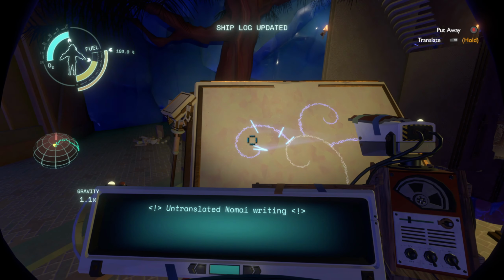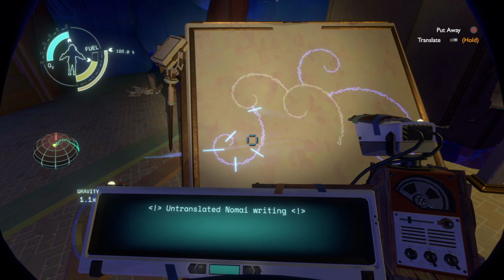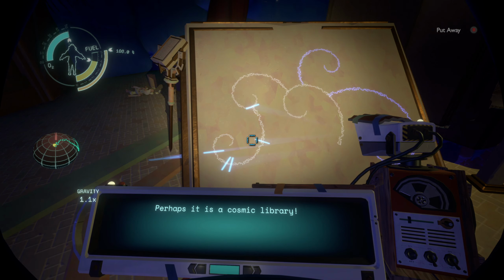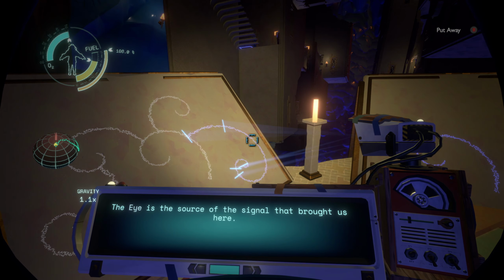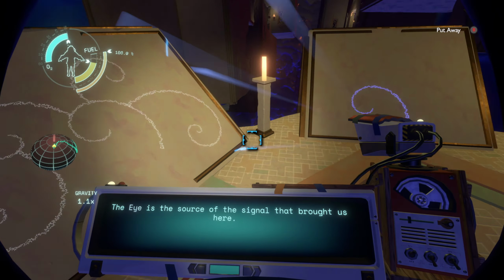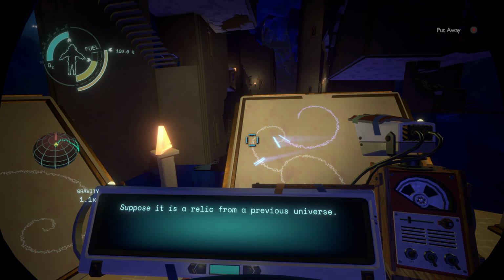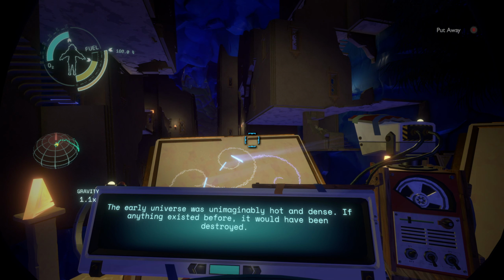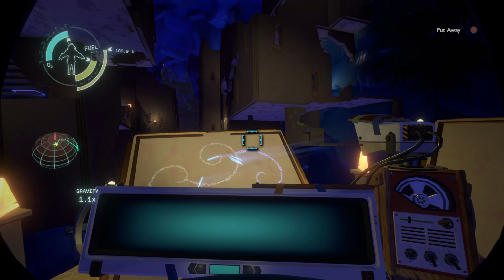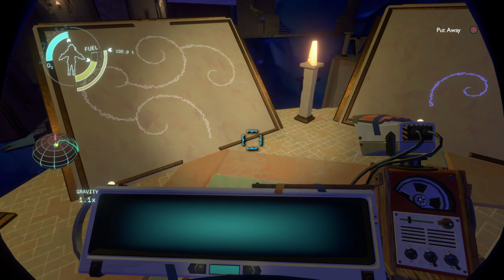What is the Eye of the Universe? The Eye is older than this universe, so imagine how much it could teach us. Perhaps it is a cosmic library. Suppose the Eye is a more advanced being. It's the source of the signal that brought us here. How can the Eye be older than the universe itself? Suppose it is a relic from a previous universe. The early universe was unimaginably hot and dense. If anything existed before, it would have been destroyed. Suppose the universe is older than previously assumed.